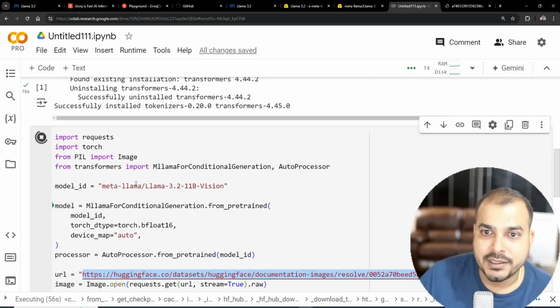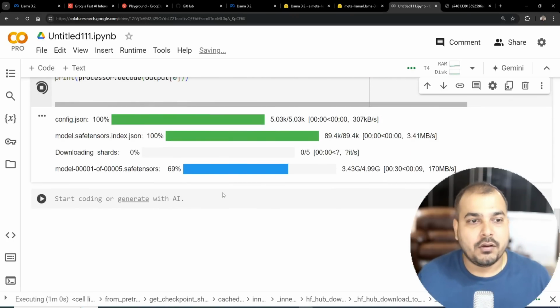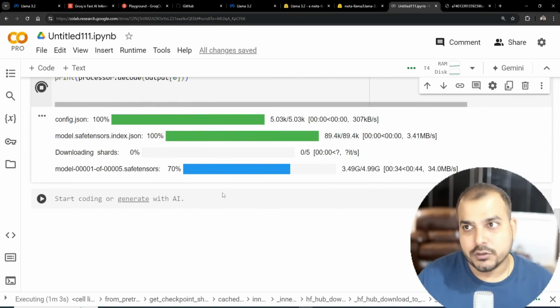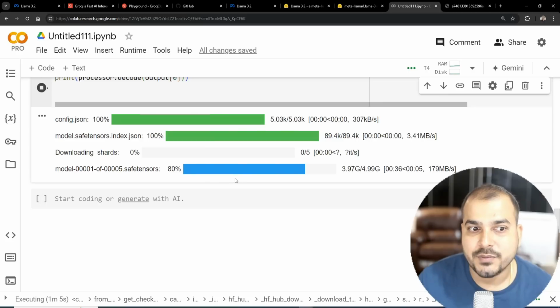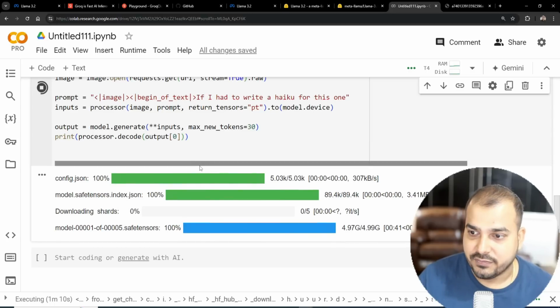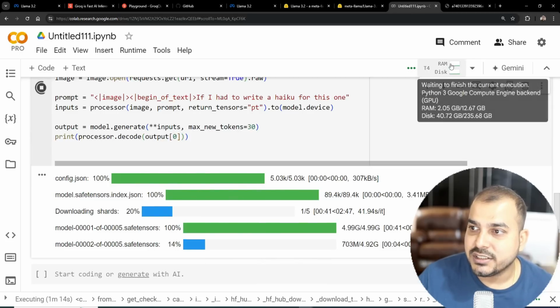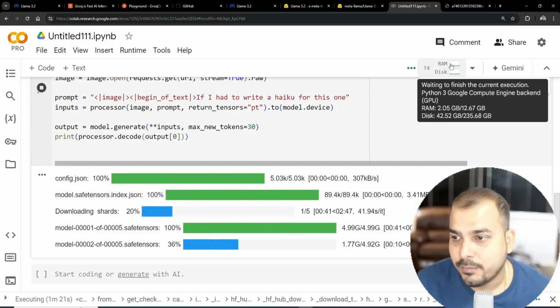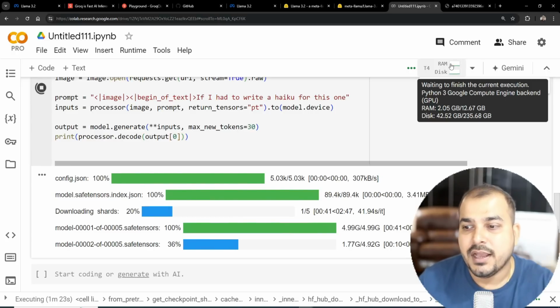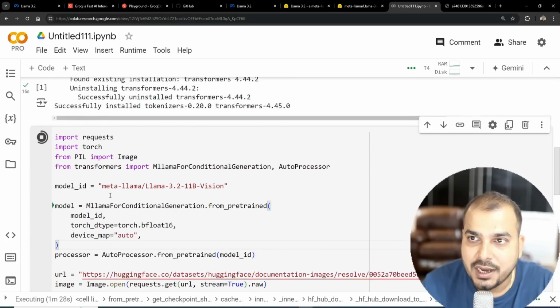This is getting loaded, but this is how quick you can execute it. For fine tuning, you can again use LoRA and QLoRA. Don't worry, I will also try to put those kinds of videos as we go ahead, because I've been exploring a lot of fine tuning techniques. Here 4.9 GB has also been downloaded. You just need to have a good amount of RAM so that you will be able to execute all this perfectly. I already have 12.67 GB of RAM over here, and I think it should get executed.